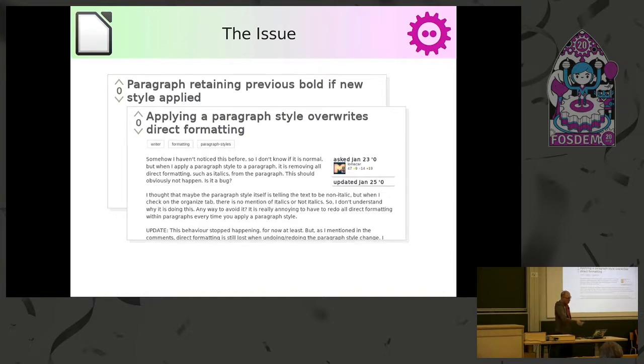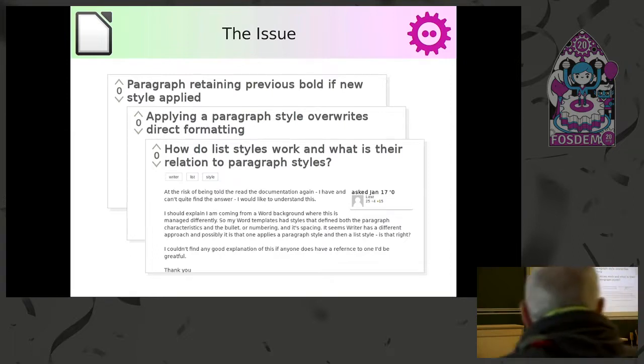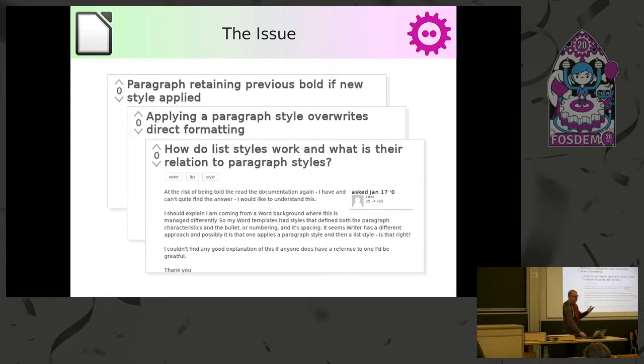area, and many people from the very beginner up to the experts are using it, and everyone is recommended to use styles, and that's what we propagate. We try to educate people to use styles, but in the end they struggle with it. They struggle with the understanding. We can, of course, say it is a question of documentation, a matter of learning, and you have to make yourself familiar with software to use it.